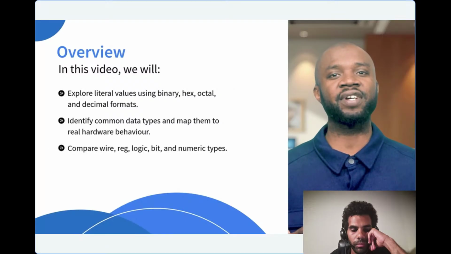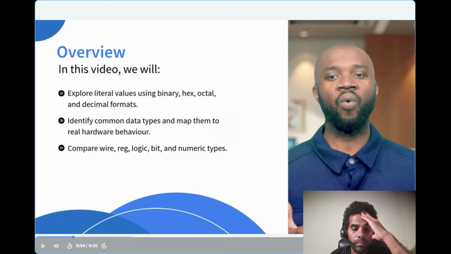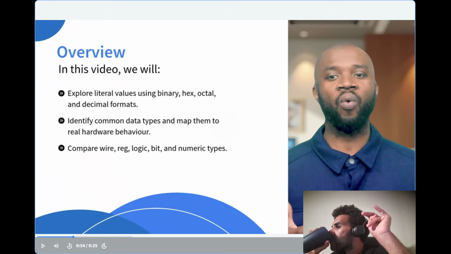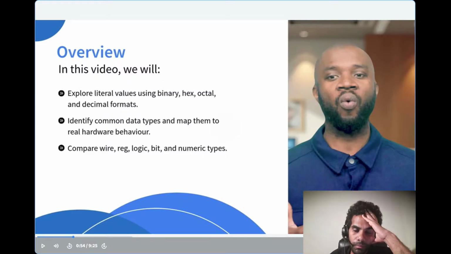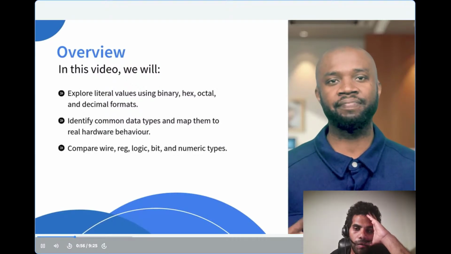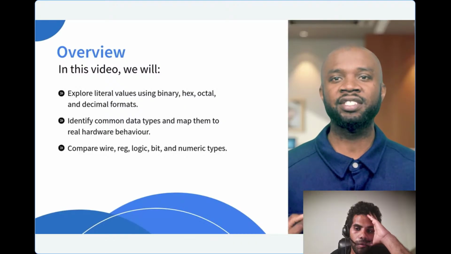Then we'll also examine the difference between wire, reg, logic, bits, and other numeric types, and understand when each one should be used.